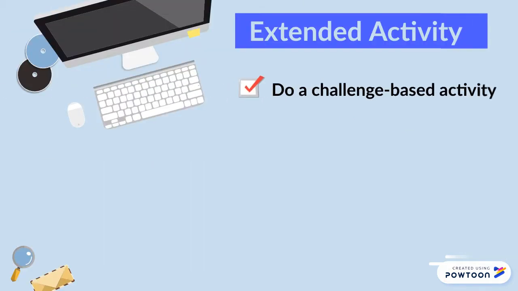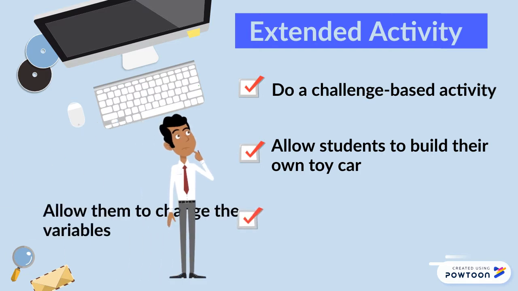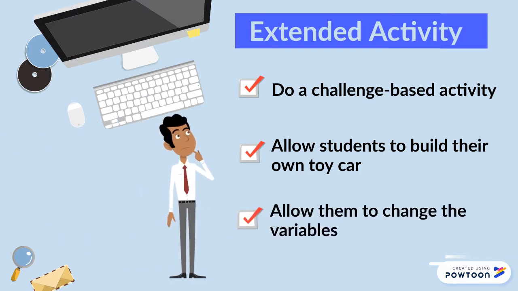You could make it a bit of a challenge for your students. For an extended activity, we suggest asking students to build their own toy car over the weekend. Let them manipulate certain variables: weight, number of rubber bands, anything they can think of. They might like to race their cars and see whose car travels the furthest and the fastest.